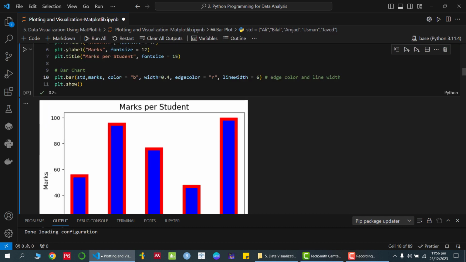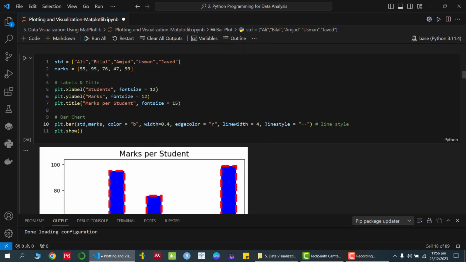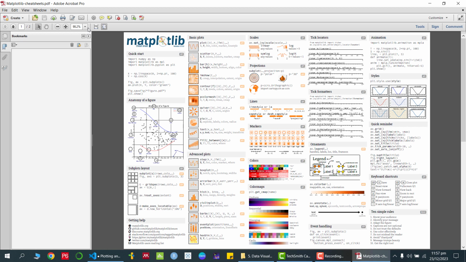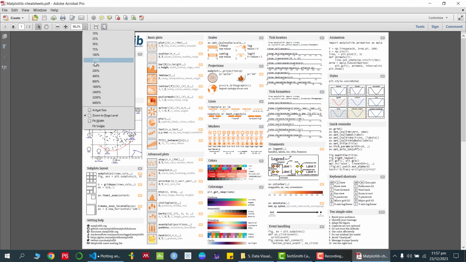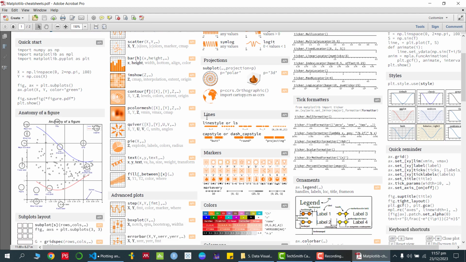Next we will see another argument, that is linestyle. So here we have the line style. There are a number of line styles available. If you look at this matplotlib cheat sheet, which you can also download from Google, just search matplotlib cheat sheet, you can see the different line styles available.